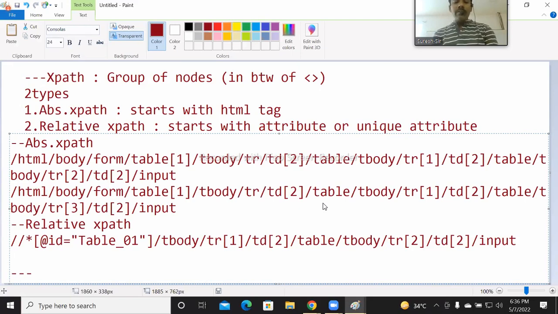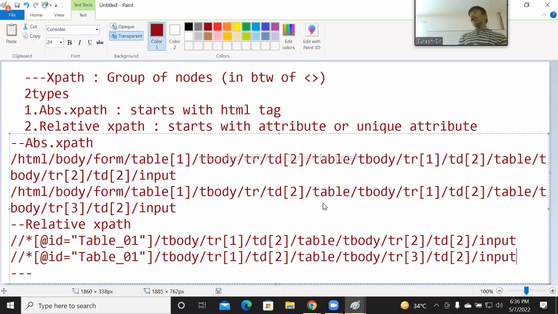Considering that starts with attribute here. So that is how it will be taking with the XPath. So don't be confused here. As simple as when you're having a group of people, we have to recognize one particular person. To recognize one particular person, by default, it will be calling the person with the name.